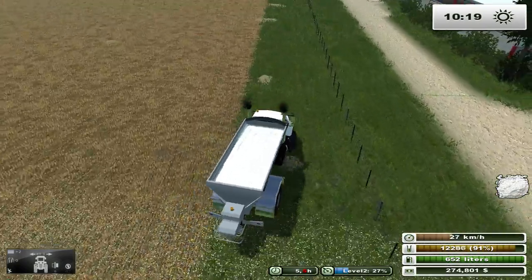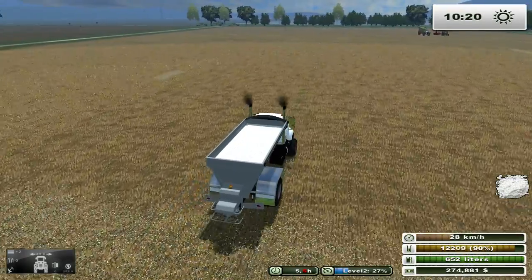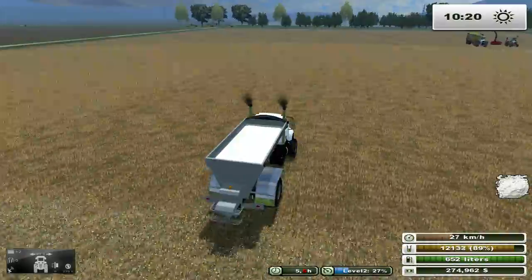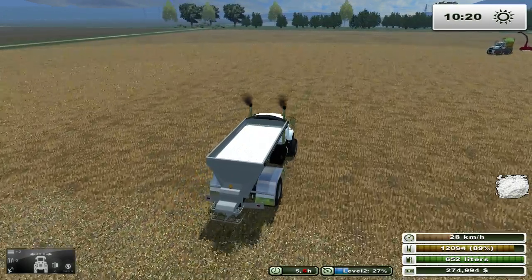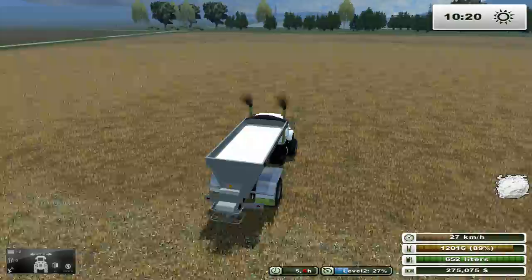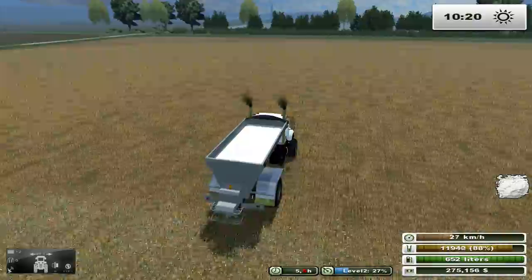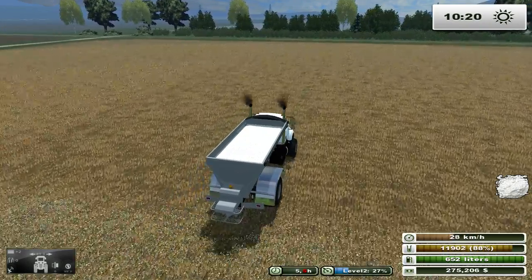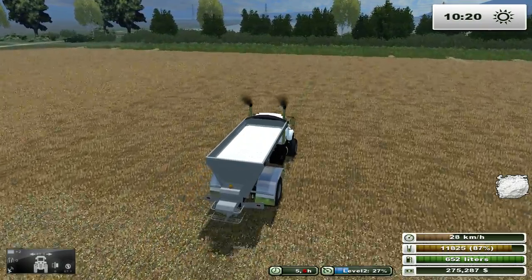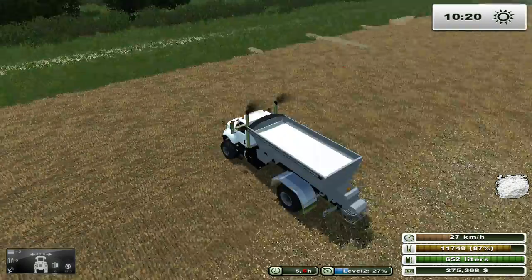So, alright, let's get this rolling down here. Nice. Yeah, tracks don't look as cool as I would like, but you can't win them all, right? Although the new tracks from the teaser trailer from Farm Sim 2015, they do look pretty slick. They kind of look like Susi tracks, I think it's called. Which is kind of cool. That particular company is a fairly large company that deals with interchangeable tracks, essentially. So, tracks that you could take off a tractor and put on a combine, technically. Which I think is pretty cool.